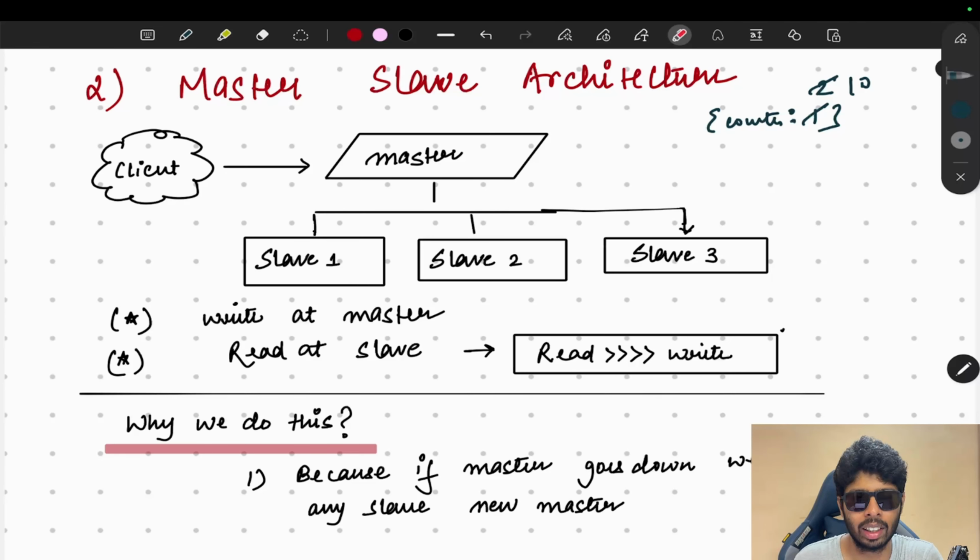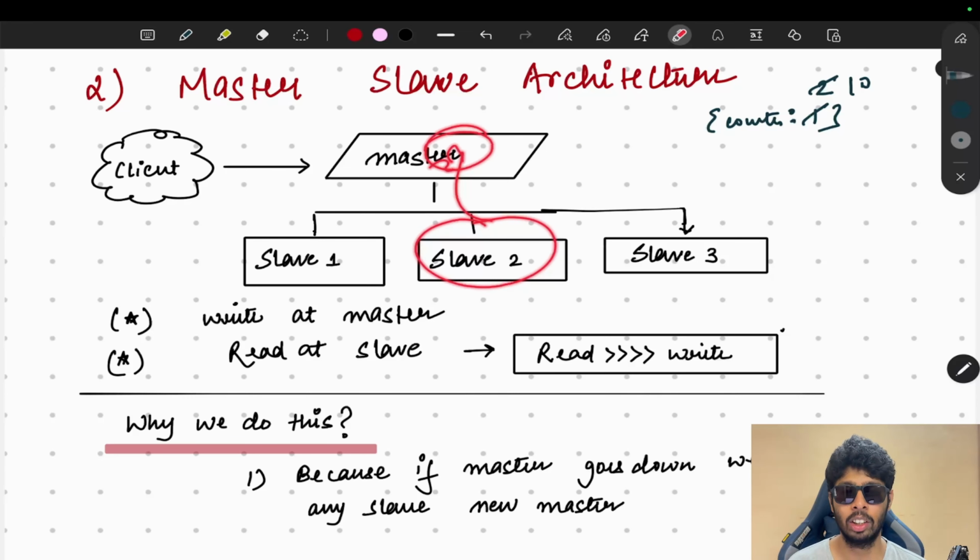Suppose at runtime a client is asking for the value from slave 1, and the value returned is 10. If you have a read heavy system, this architecture works pretty well, because you don't have a load on one single server; there are many slaves to perform the action and any slave can return the same value. There is one important point: if the master goes down in any scenario, any of the slaves is going to become the new master, and it will again follow the master slave fashion.